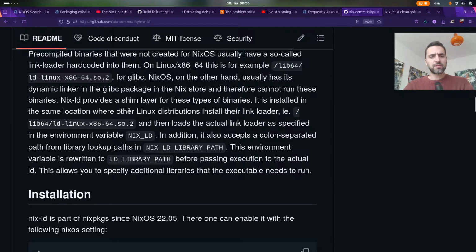And therefore cannot run these binaries. NixLD provides a shim layer for these types of binaries. It is installed in the same location where other Linux distributions install their link loader, and then loads the actual link loader as specified in the environment variable NIX_LD. In addition, it also accepts a colon-separated path from library lookup paths. This environment variable is rewritten.